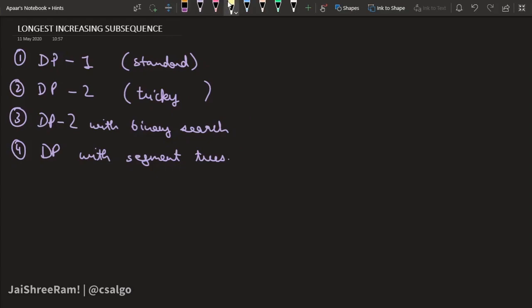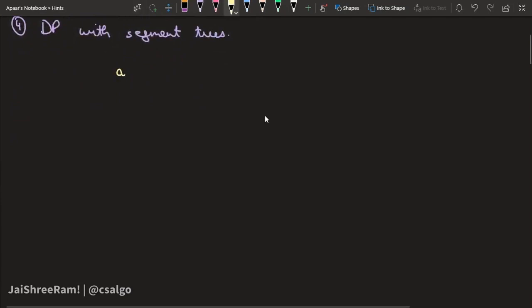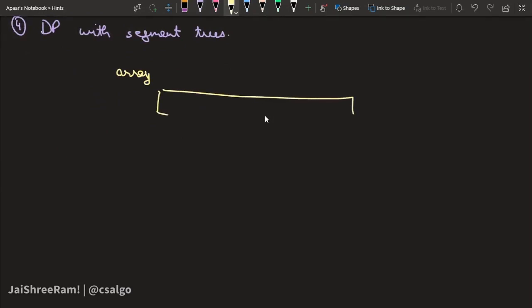So guys, I hope you all are aware of what is the longest increasing subsequence. Basically, you are given an array, and in that array you have to find a subsequence such that it is the longest increasing subsequence. Let me just give you an example: 1 5 ... What should be the longest increasing subsequence of this array? Think about it, pause the video. What does the longest increasing subsequence mean?